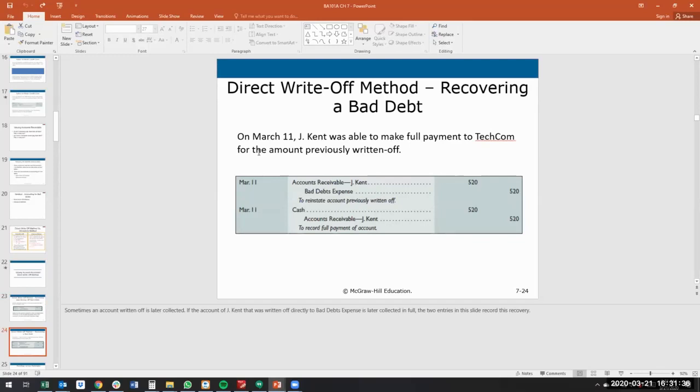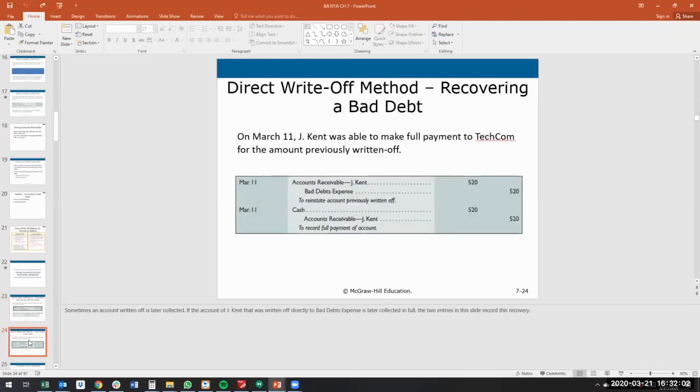A good example is, let's say as a consultant, someone decides they don't want to pay me, so I tell them, okay, well, I can't do any services for you because you're not paying me. But then next month they determine that they do need me, and they might pay me instead. So then I would reverse the bad debt expense, so we'd have the accounts receivable back, not have the bad debt expense on our books anymore, and then just collect the cash.